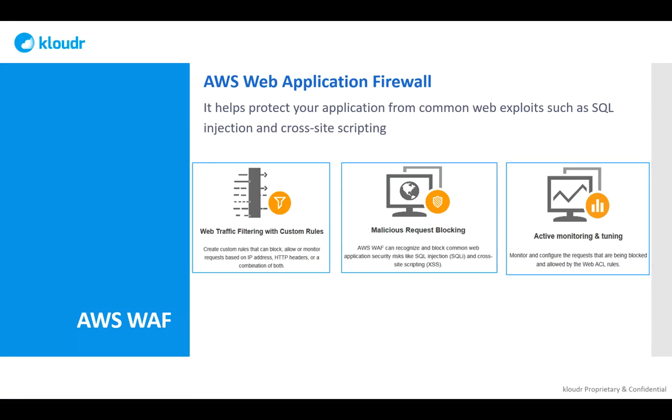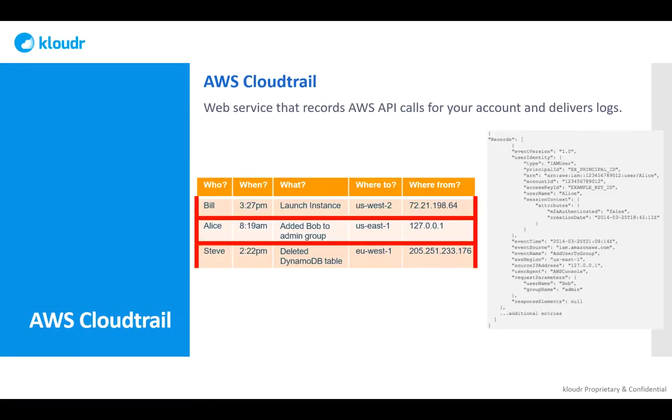In addition to blocking exploits on your application, it's really important that AWS has integrated active monitoring and tuning. You can monitor all the requests coming to your application and analyze them. You can see all the blocked rules and blocked traffic towards your application. So from a centralized solution, you can see and manage everything related to WAF.